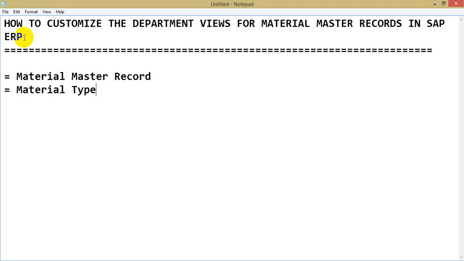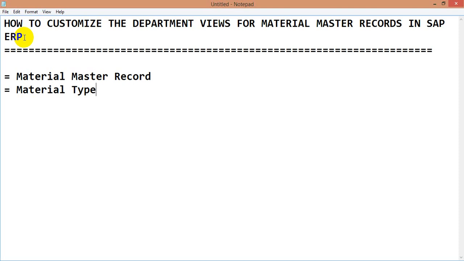Okay, so in SAP, when you're creating a material master record, one parameter that is very essential is to define the material type. I always tell consultants and super users to be deliberate with their material type. Sometimes people don't know that your material type is customized for different business scenarios. The material type determines how the SAP system will handle your materials, how it's going to process the material.